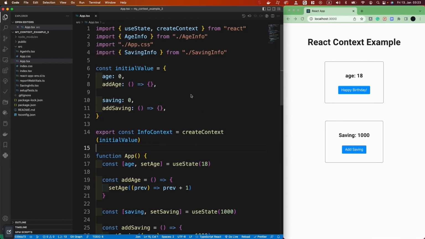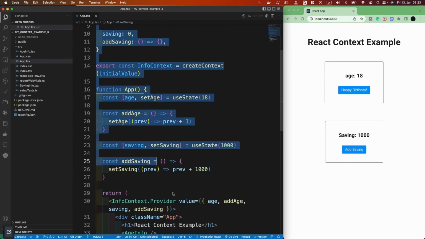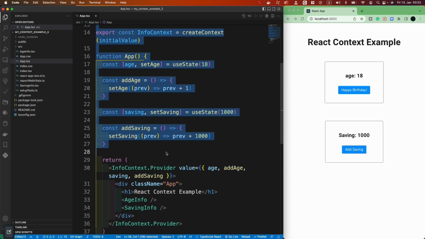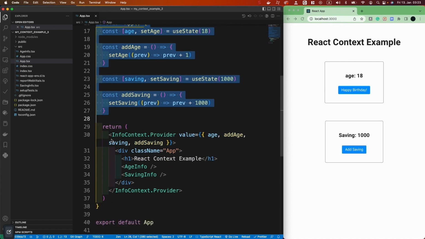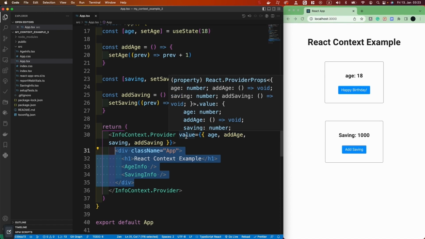Go to the app component. We will find the initial value and the createContext and all the initial value data stuff, and also the info context provider. These won't change in the future, and this part will stay in the app component because you will change it very often in the future.